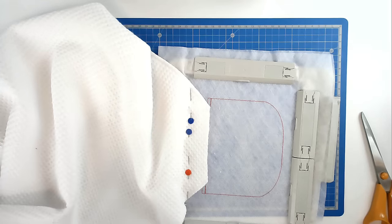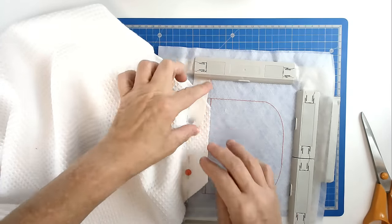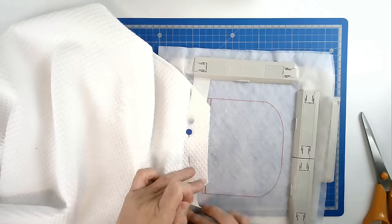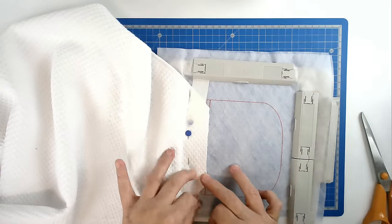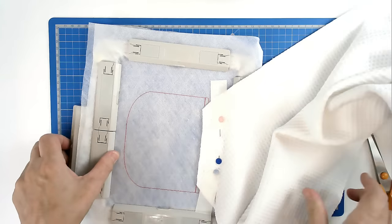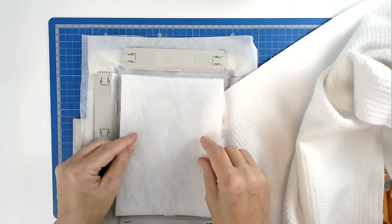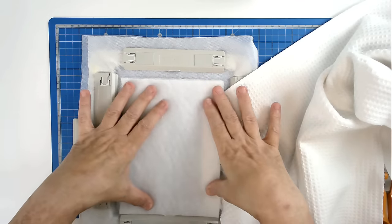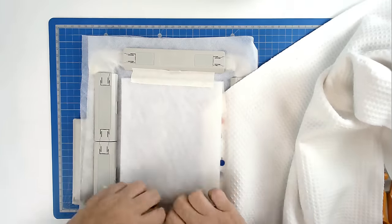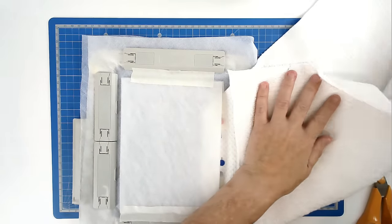Now that that's trimmed, I'm going to add just a little bit of tape just to hold those edges down. Okay. So next we're going to place our batting over the top of the outline and tape it in place. I'm just going to fold this up a little bit to control the fabric.